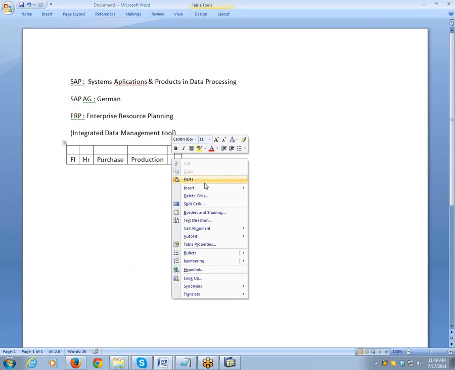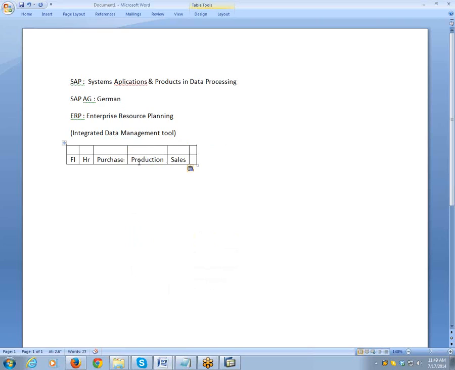Even more departments can be there: logistics, warehouse, sales, marketing, like that.